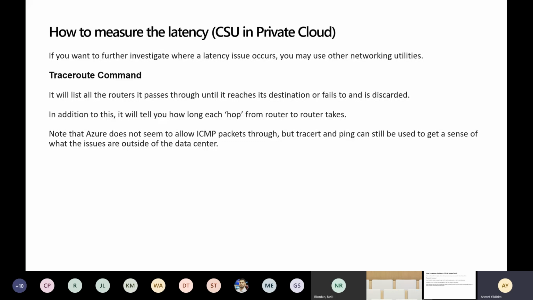So you want to do more. Maybe you are working with a private cloud, and you want to see where the latency is coming from. If you want to do a deep dive, you can use the free-of-charge traceroute command. It will list all the routers it passes through until it reaches its destination or fails and is discarded.